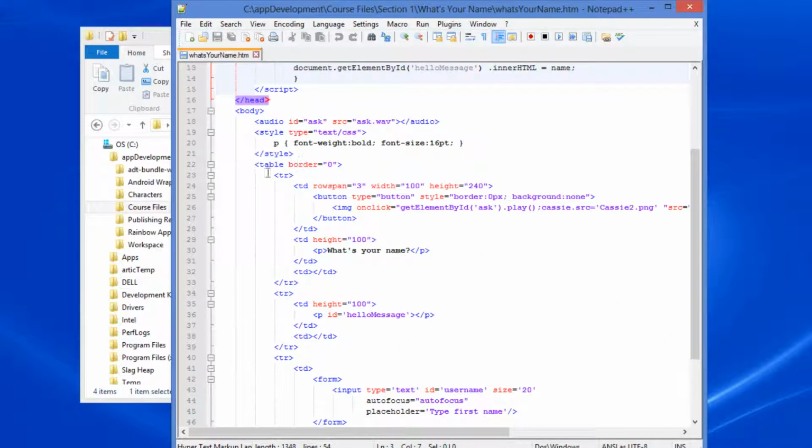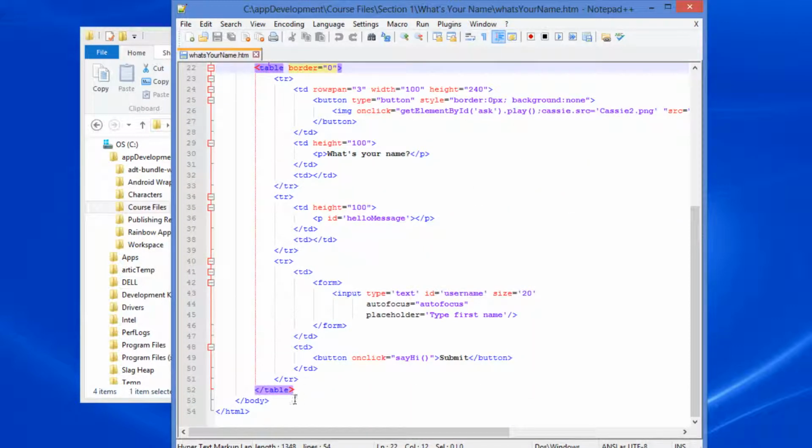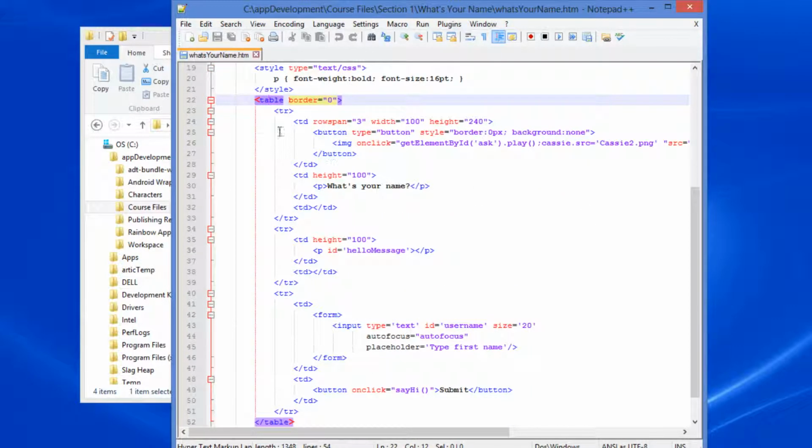Same thing here with the table. I click the open tag and the close tag. And what's really helpful when you're working with tables is to know where the rows and the TD, which are the table cell tags, open and close. So if you click on it, you can see that this is considered the open, this is considered the close. Everything inside here is in the first row of the table. Everything inside here is in the second row, and so on. These elements are inside, so like this table cell element is inside this table row element, which is inside the table tag.